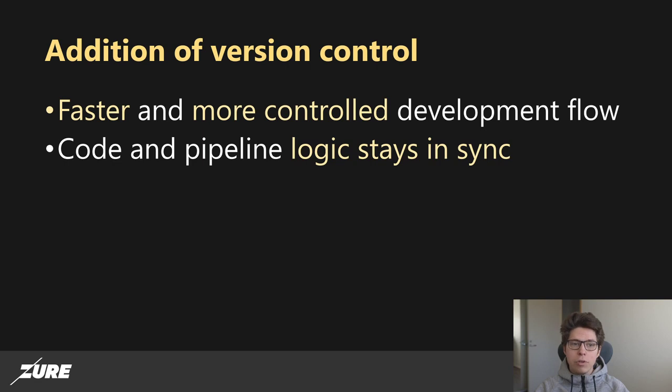Another good thing is that your code and pipeline logic stays in sync, along with your infrastructure as code as well. So this means that, let's say that you have a deployment that was done a month ago, and you need to go back to it for whatever reason. You can be sure that the whole package works when you go back to that time in the branch or in your Git repository, because everything was in sync at that point. If you're working with Classic, well, then you would need to go back a month and try to figure out what your deployment logic was like back then. And that is not always easy.